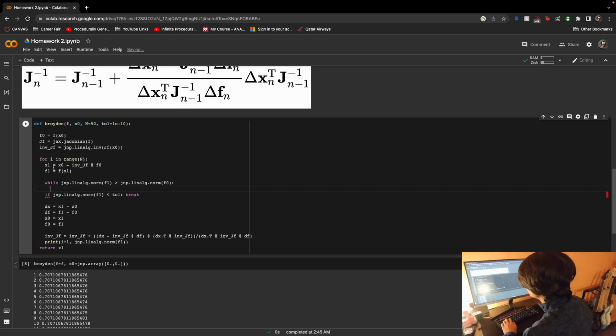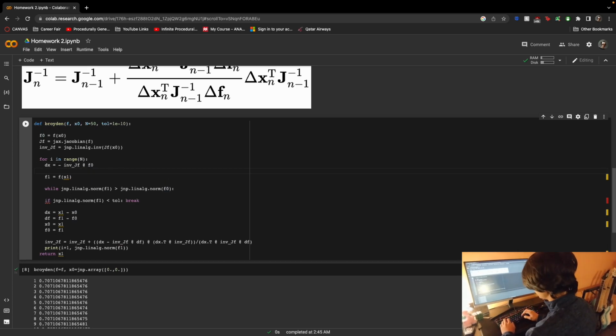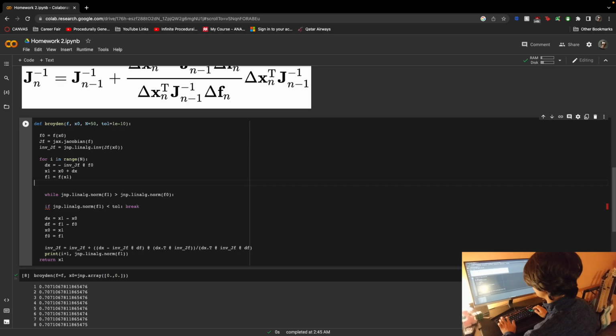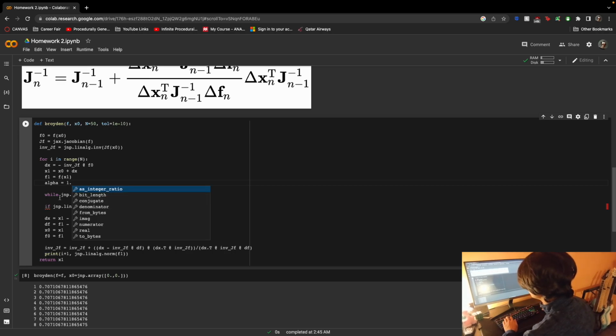So instead of calculating x1, I want to calculate delta x, which is basically x1 minus x0. And of course I do still need x1, so I'll set that here as well, which is x0 plus dx. And then I'll set a multiplier, I'll call it alpha, and I'll set that to 1 for now.